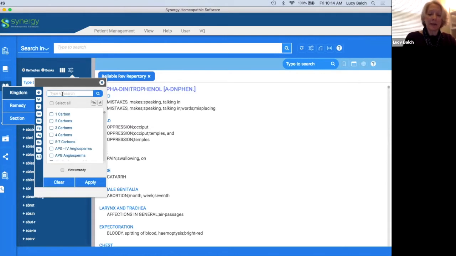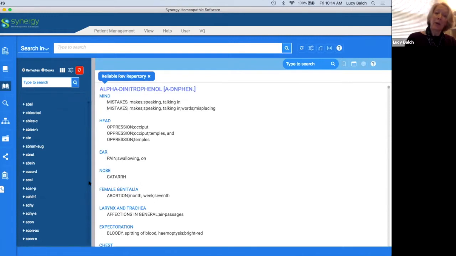I'm going to go ahead and type plant and see. And so plant miscellaneous came up. So if you want to look at all the plants, you can choose a variety of things. Actually, I'm going to choose both of those and hit apply. And now you're looking at only the plant remedies here. And you can see again that the filter is placed because of this red icon that appeared. Okay, I hope that answered the question.